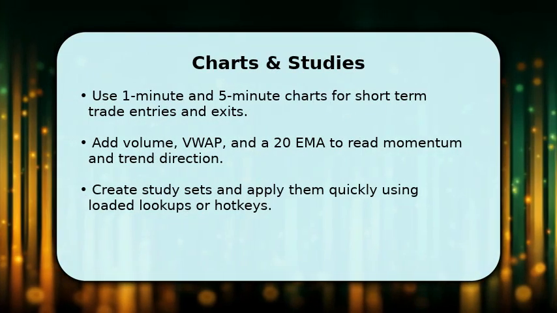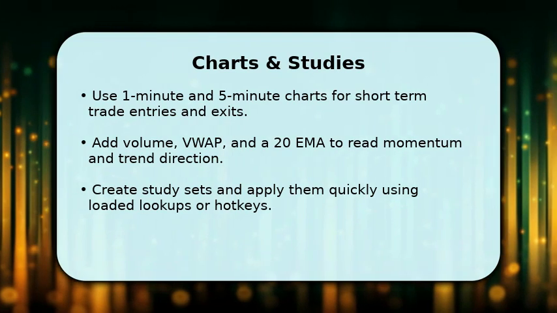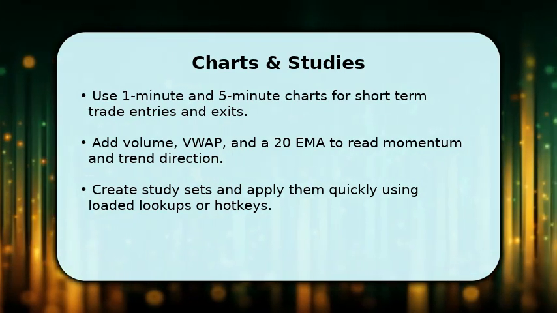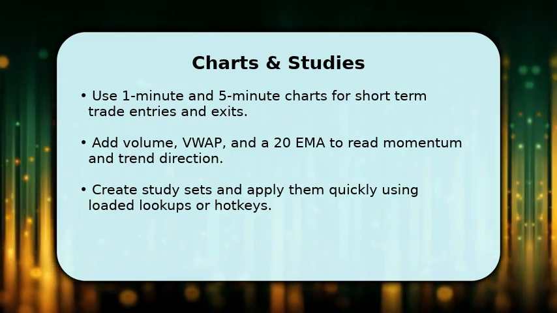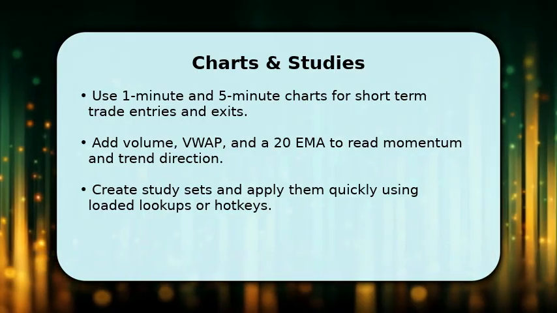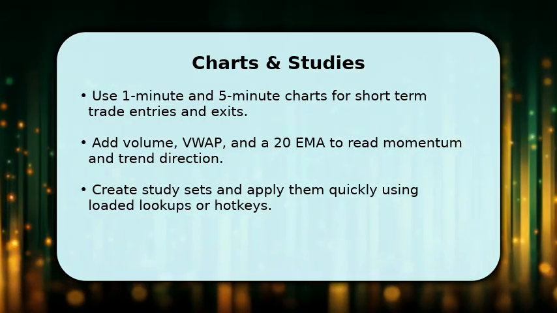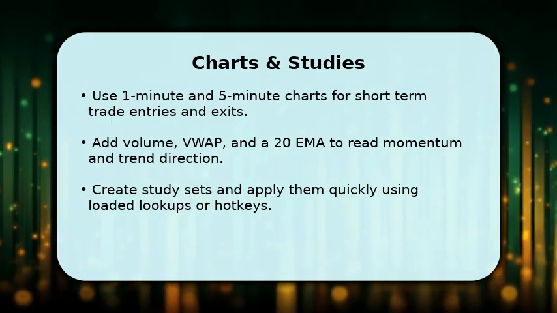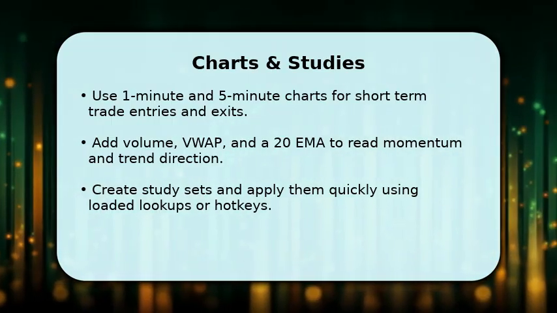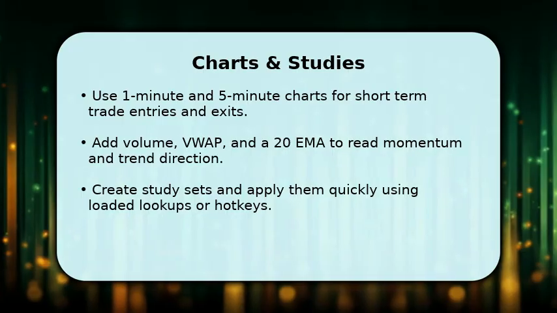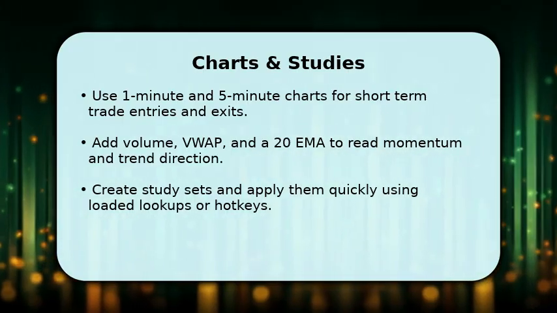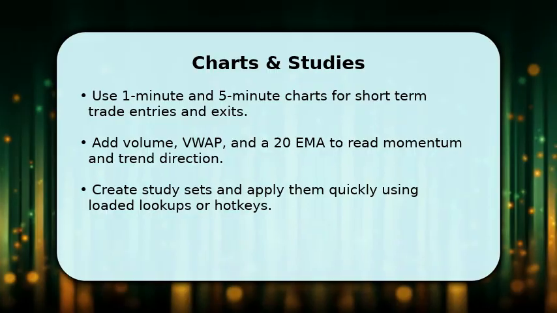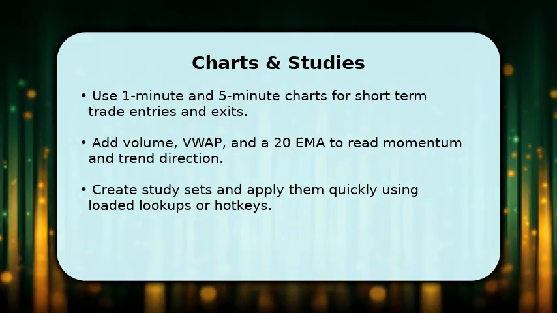Focus your charts on speed and clarity so you can make fast decisions without clutter. Use 1-minute and 5-minute charts for entries and exits, plus volume, VWAP, and a 20 EMA to confirm momentum. Color code your moving averages and keep only essential indicators to avoid analysis paralysis. Practice switching timeframes and testing entries in paper trading until your eye and strategy sync up smoothly.